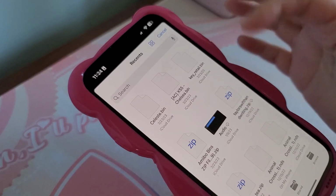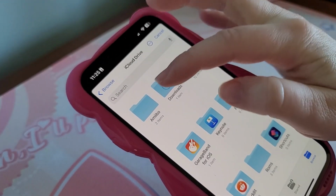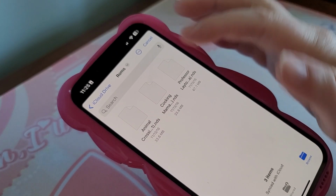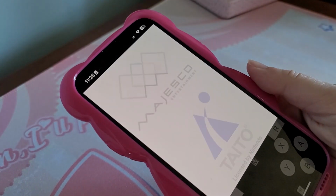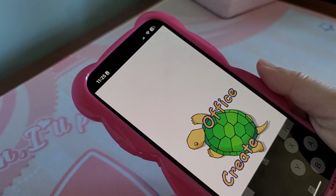And from here, make sure to only play games that you actually own, like on a real cartridge. I'm gonna play Animal Crossing because I actually own that on a cartridge. Same with Cooking Mama. But you can make NDS files of them to put on your phone. And then from there, once you go into the app and you click on choose file and then whatever game you wanna play, and then it should boot right up.